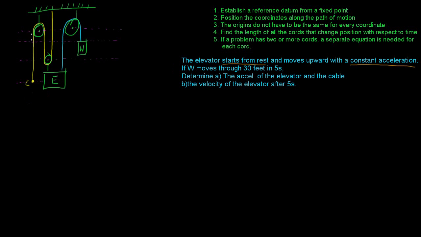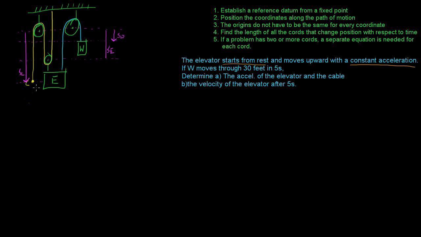Now, since we're referencing from this top datum line, positive is down, and we're going to call this first line S_W. I'm going to call this second line right here S_E. And I'm going to call this third line, which is point C, S_C. And again, our positive direction is down because we're dimensioning down from this datum. So what else do we know?